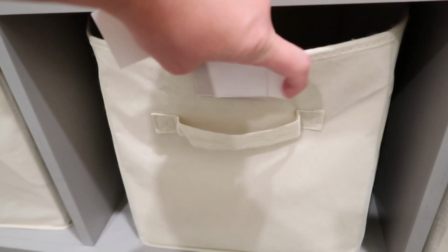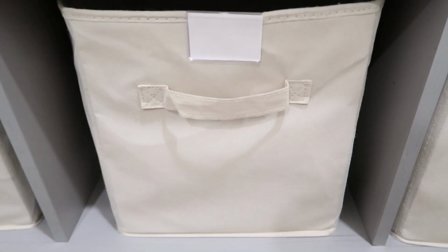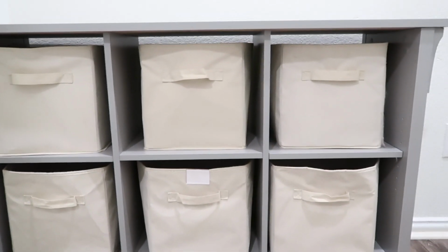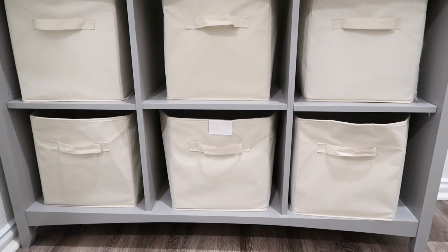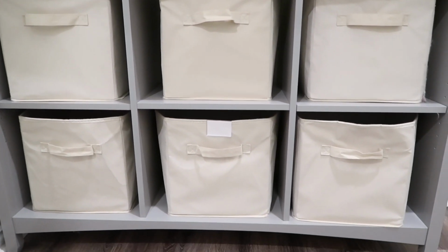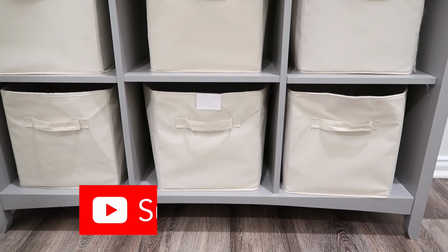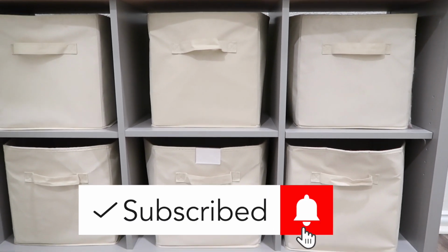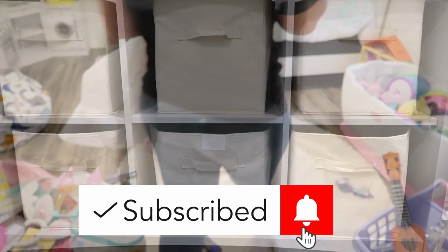Okay, so the paper just slides right in. So that's what it would look like with the white paper. Obviously it's not all the way in there because I'm trying to use one hand. And if you put colorful labels, it's gonna stand out a little bit more, so obviously that's up to you how you wanna label these, but I think these labels are great for that. So I will be adding those later. Let's go ahead and finish up upstairs.